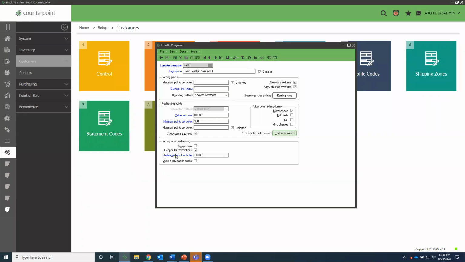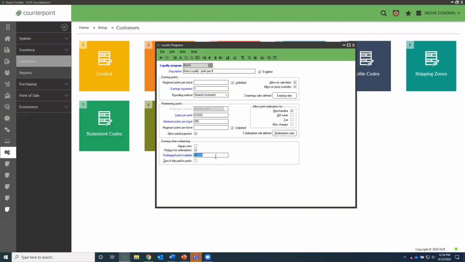Now, I know that sounded a little complex, but let me give you an example. Let's say a customer is up at the register and wants to redeem 100 points with their transaction. Counterpoint will multiply that 100 points by a multiplier, which I set to 1, so it's 100 times 1, just 100.